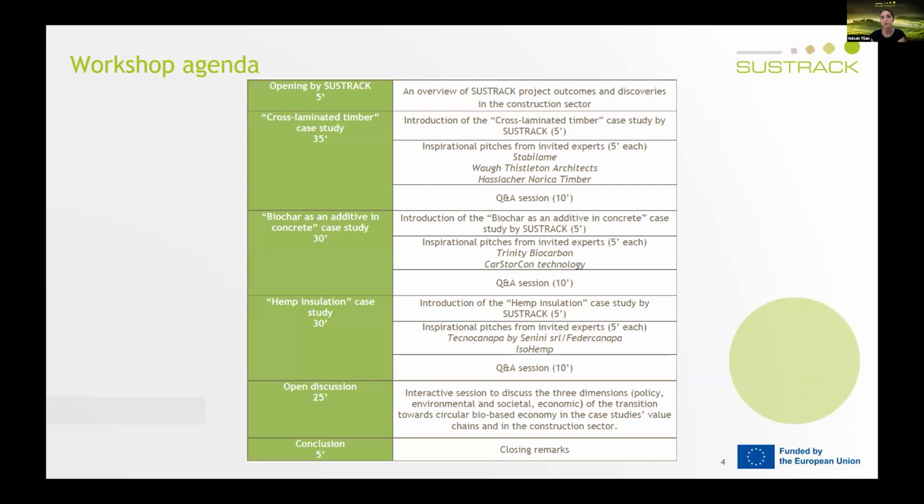And we have quite a full agenda today. This is the opening, and the overview of the SUSTRAC project will come in a second. And then we will continue with our case studies, starting with cross-laminated timber. First, we will provide our presentation from SUSTRAC's point of view, and then we will hear from our invited experts, their perspectives, their contributions. Then there will be a short Q&A session. And the same structure will be followed for the second case study, which is biochar as an additive in concrete, and then the third one, hemp insulation. In all these case study slots, we will first provide our perspective and hear back from the invited speakers.